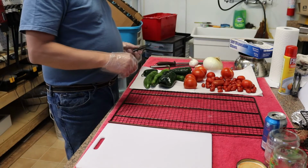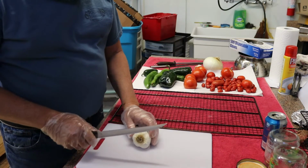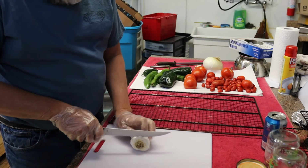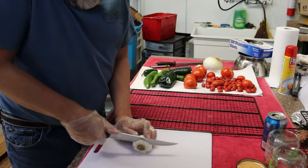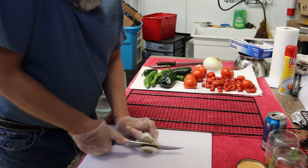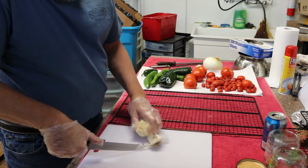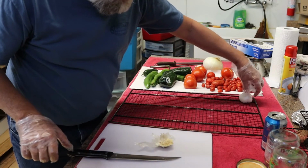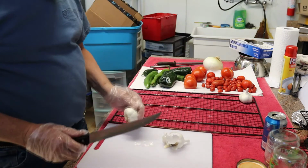Okay, now it's time to get these veggies ready for the smoker. What I'm going to do with the cloves of garlic, basically, and I'm just going by what I saw in some of these other videos, just cut the bottom portion of it off here. Good Lord, that stuff. And basically you just put it face down on your smoker, let it go to town. Oh wow, that does got a strong garlic smell.